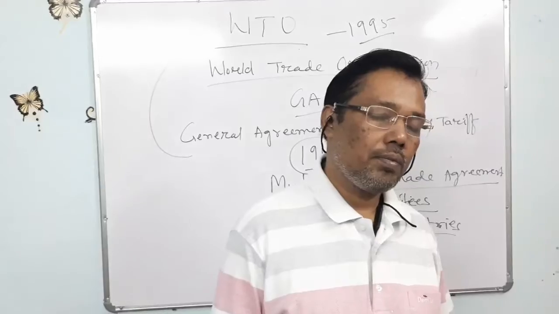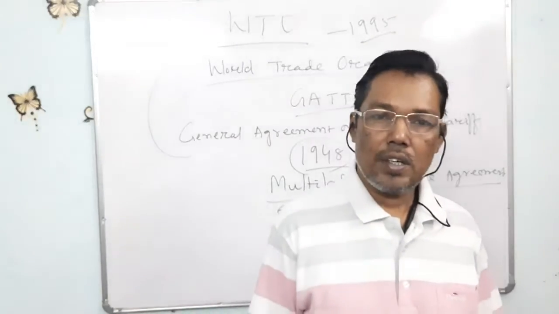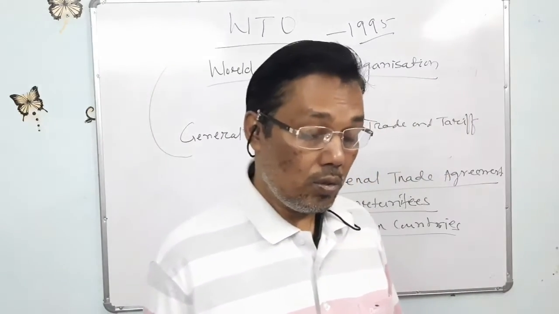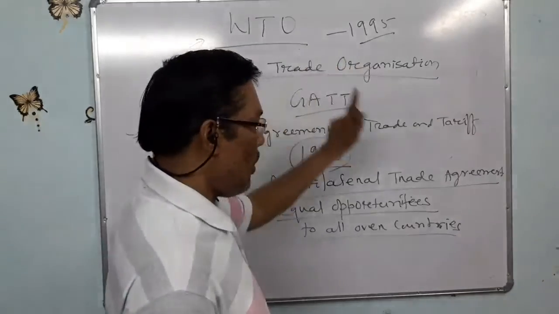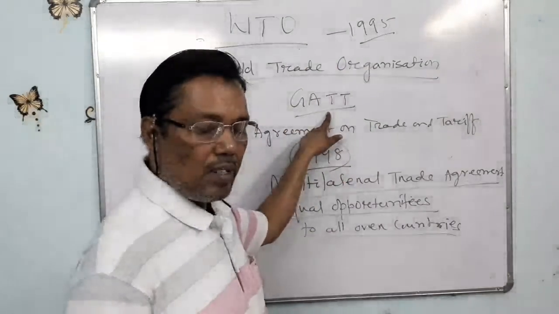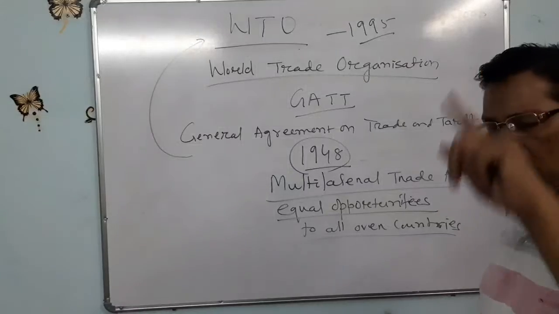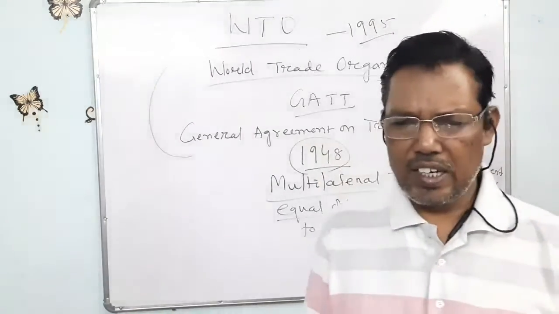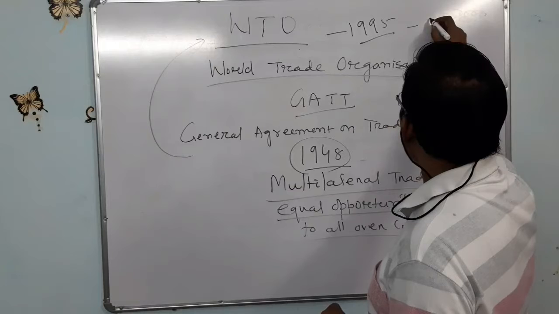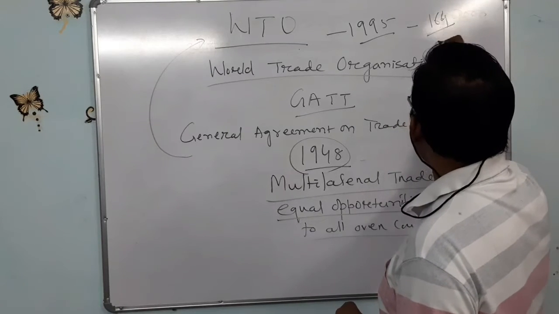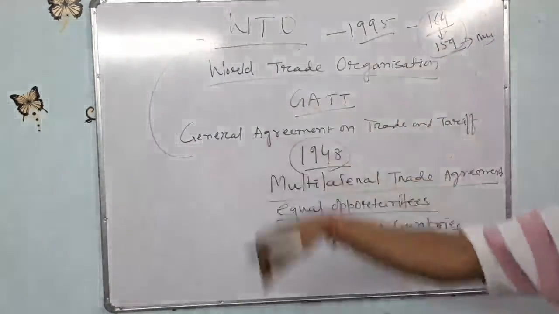And at present, do you think India is a member of the World Trade Organization? Yes. India became a member when the World Trade Organization was established in 1995, remember it. But before that, India was not a member when it was GATT. At present, the membership of the World Trade Organization may increase or decrease. The number of members is 164, but actually it is reduced, I think 159. Please check it. 159 members presently in the World Trade Organization.